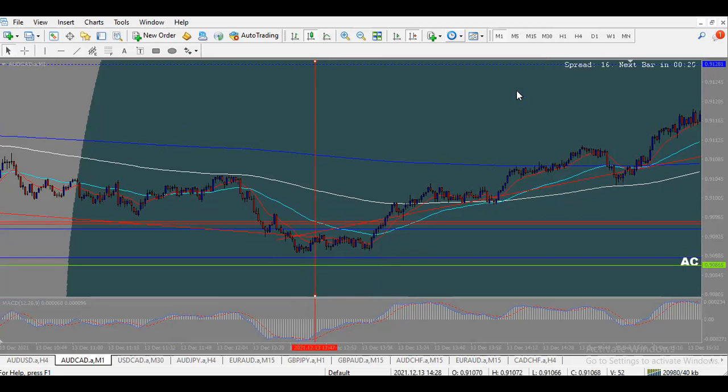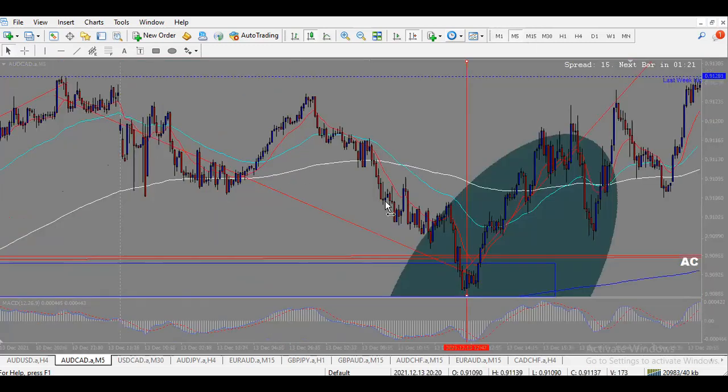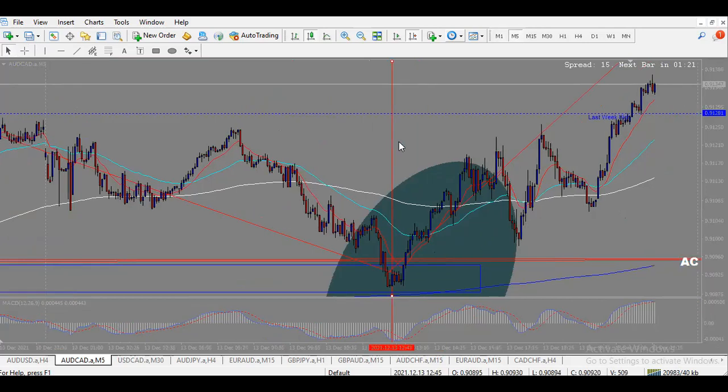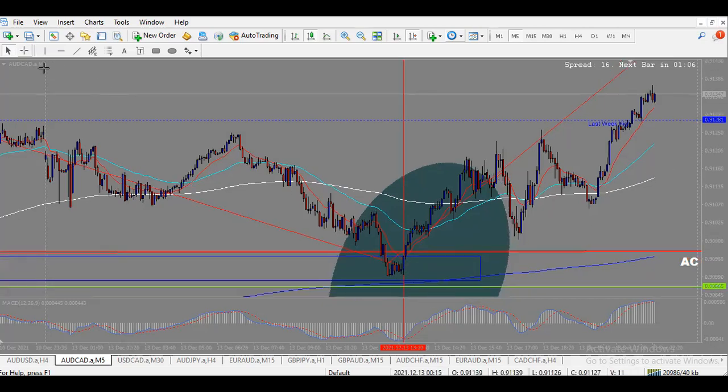You now go to your 30 minutes and set your take profit. But for the sake of this one, let's still leave it at the 5 minutes. I come here. This is where I buy, right? Yes. Immediately I see the cross and this candle closes, I buy. I put my stop loss below. How many pips? 8 pips. My take profit now. What does that mean? As in where I will close the trade.